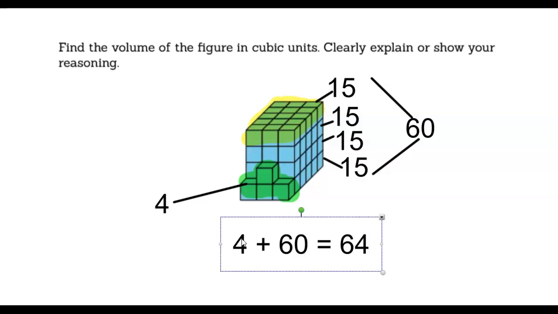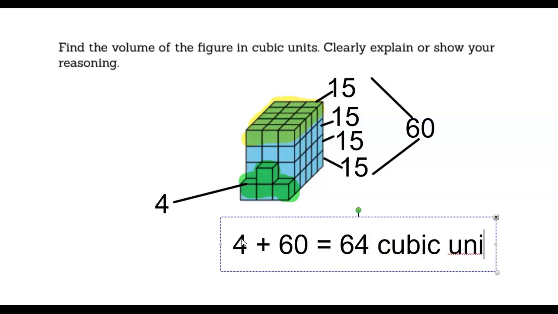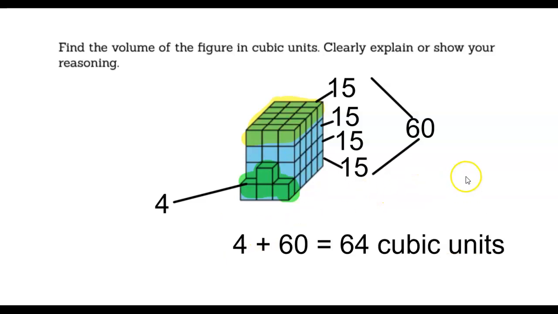Then you hear Mrs. Plato in your head saying, 64 what? 64 cubic units. So I'm just going to type that out, but you know we've talked about other ways to write that too. Okay? So your final answer will be 64 cubic units, and this is a way to show your work. Okay?